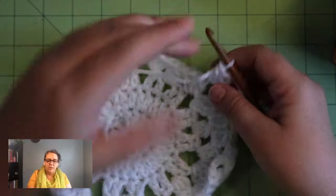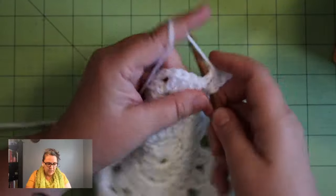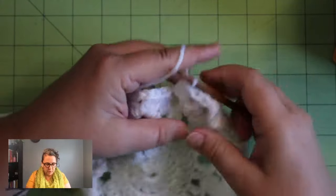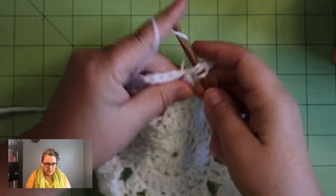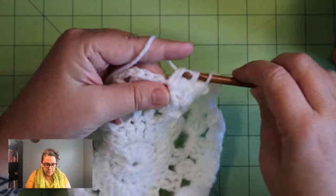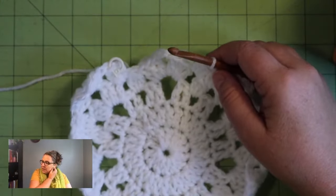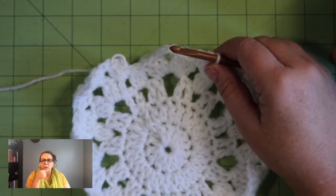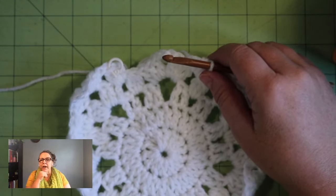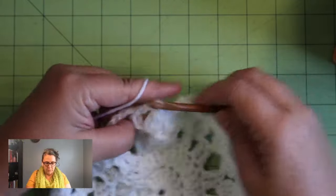I think I did it, but it was hard to see because it was in an interview style and it was just in the center of the screen. And one thing I did notice trying to film tutorials for this once upon a time was that the project grew pretty quickly, and it was hard to get it all in the shot. So I did film some, but what I've learned is that it helps to release the pattern and put it out there and then see what questions people have, so that I can make sure I address the problem spots in the video. The video is going to be out there forever.